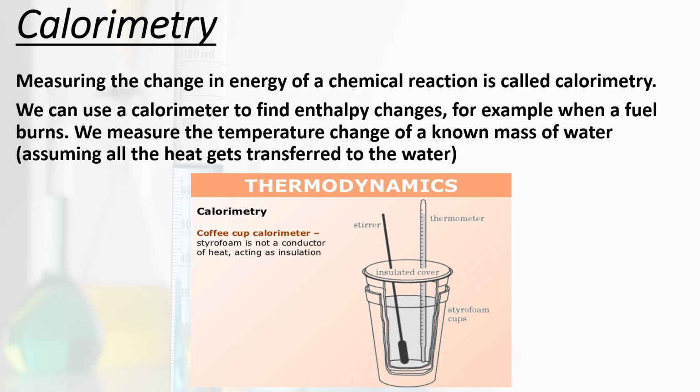And typically we poke two holes in this. The first has a hole for a thermometer, so we can measure the temperature change, and that relates to the heat change. And the second is often a space to put a stirrer in so that we can stir the solution, because we want to make sure that our heat energy isn't just localized over to maybe one side of that cup. We want to make sure that the heat energy is dissipated evenly throughout our surroundings, in this case the water.